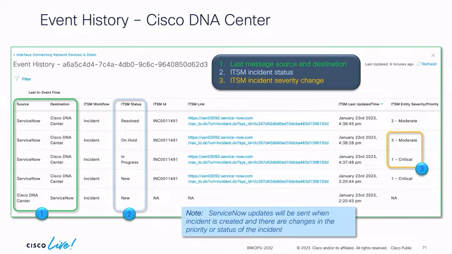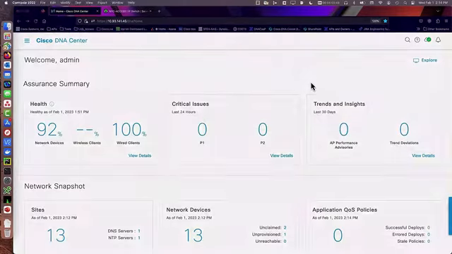So at this point, having this information, maybe I can resolve the issue in DNA Center, or maybe it has already been resolved. This exchange gives you the information about when the severity of the issue has been changed, the state of the issue, the incident in ServiceNow. This is very powerful for us because it helps us to have, in Cisco DNA Center, visibility of what's going on in ServiceNow with this record. Could be incident, change request, or problem. So let's do a quick demo for this.